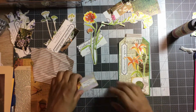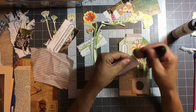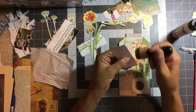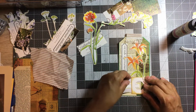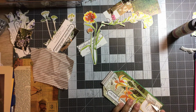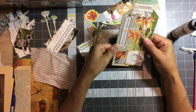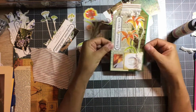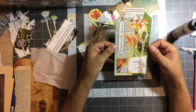And there we go. Then we tuck this in, and we've got the back for journaling on our little small card here. A little ink on the back of that. Tuck that right in. The corner is catching there. There we go. Just like that, we've got ourselves a really, really pretty card. Tag, should I say? I'm sorry. Isn't that nice? Very nice.